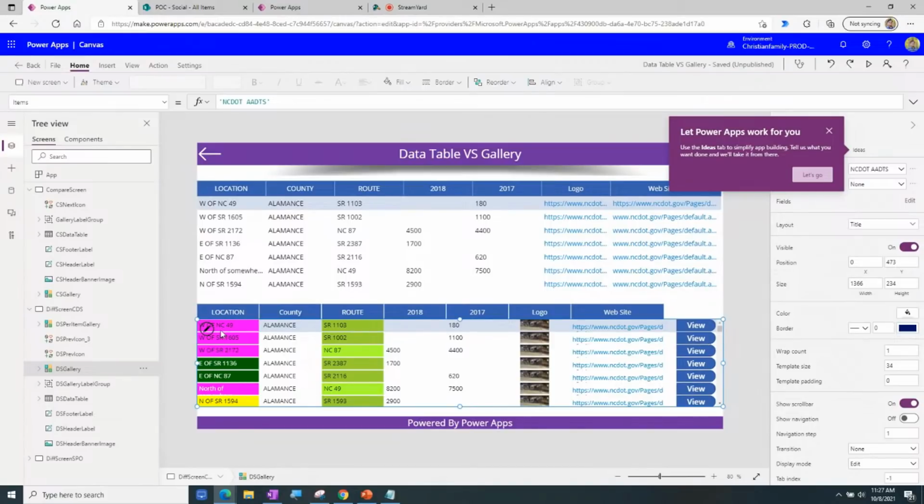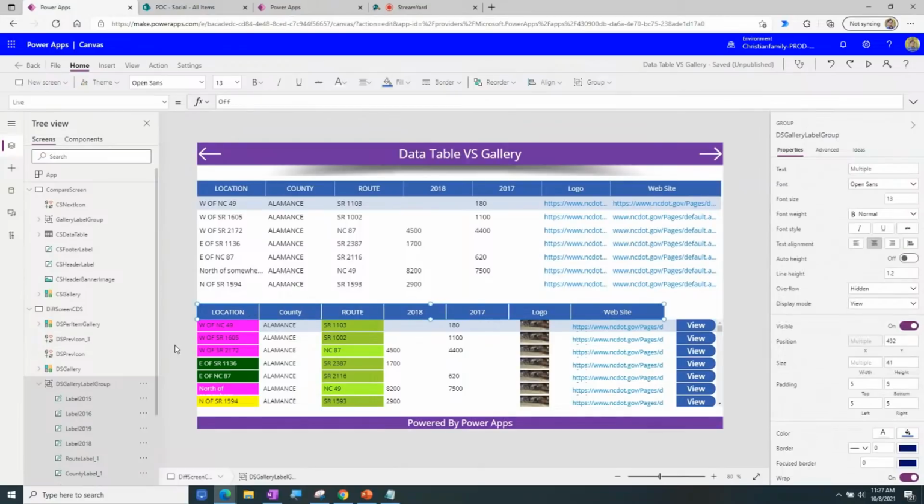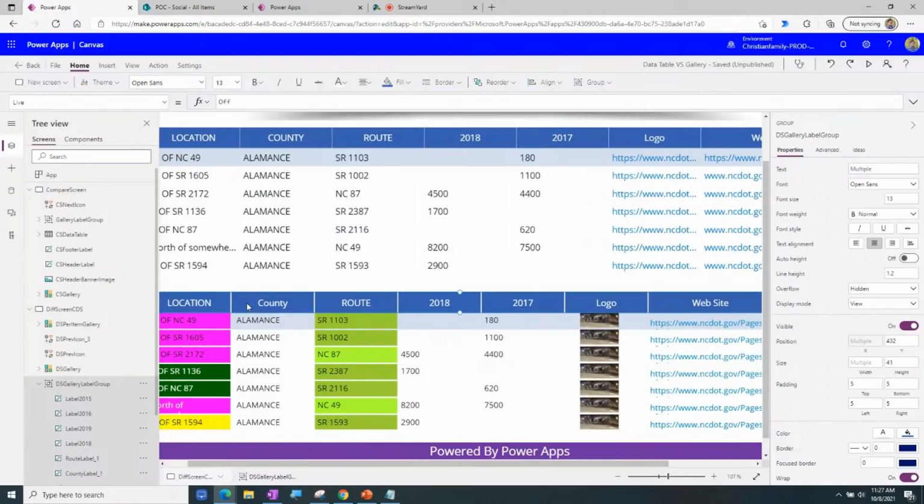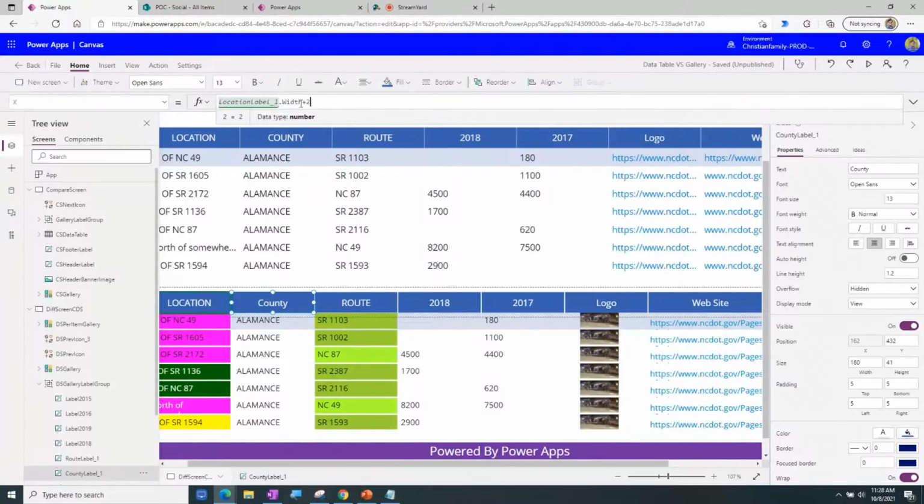That is the gallery. The one on the top, these are actually just simple labels. And that behaves as the column header. And for all of that, if you want to go ahead and zoom in, and then make sure that you match all of these X locations, what you can do is go ahead and do that +2. So each and every one of these labels.